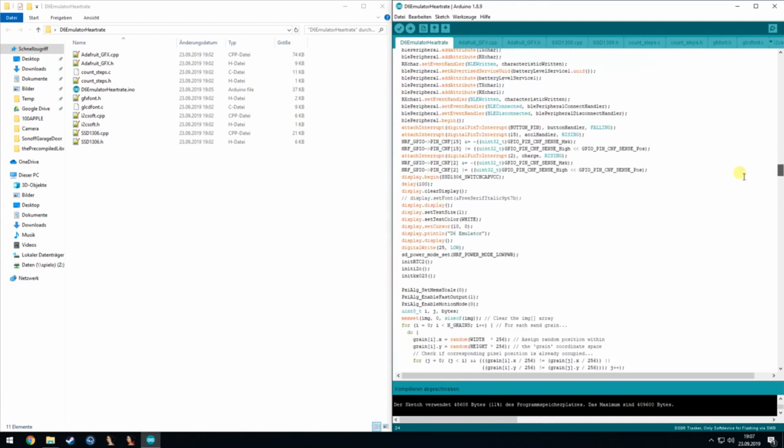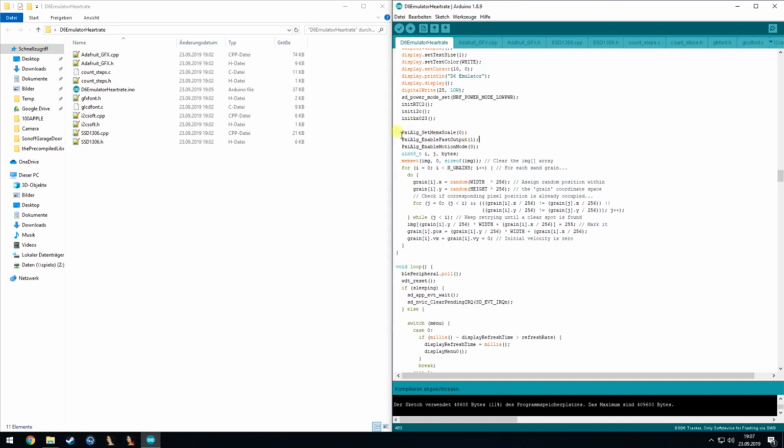Here are some. Okay. At first we set some variables inside of the library. So we set the mem scale to 0. That's just so we don't use any mems in this library. You could also give the acceleration data, so it can calculate the heart rate better, but it isn't even implemented in the library that I'm using. So I just set it to 0.